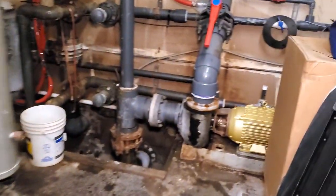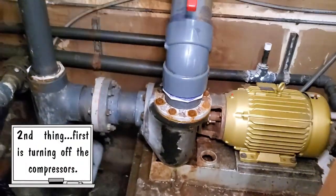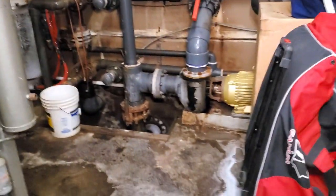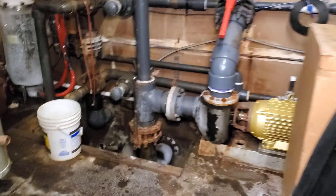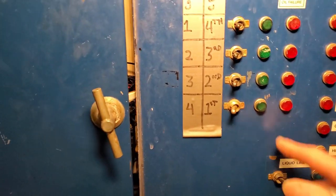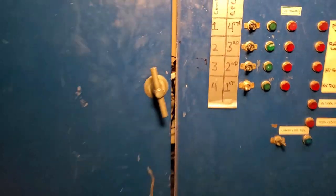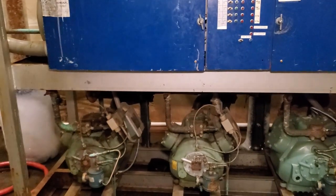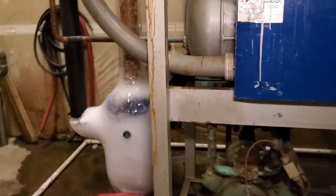I'm just going to show you the little shutdown right here. First thing we do is basically leave the brine pump running. Friction from the pump as well as the brine coming through the chiller there will heat up the brine, heat up the concrete, and help melt the ice. I still have to pump out all the refrigerant from the system into the receiver. What I'll do here real quick is turn one compressor on, turn the liquid line solenoid off — that closes the valve — and that will allow the system to pump all the refrigerant into the receiver, which is right here. Then the system will shut off, then I go under there and turn the valve off.